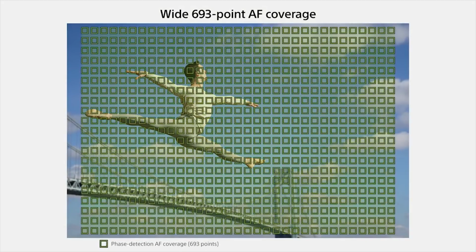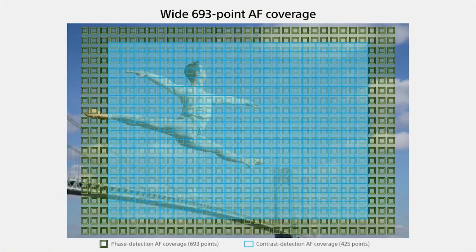The other big question I got is, does this have a low pass filter? And it does not, according to the Sony tech. So no low pass filter, didn't overheat, and you kind of already know who this is for. A couple of things that really stuck out to me was the autofocusing system that you get from the A9. You essentially have full coverage, and it actually tracks amazingly.